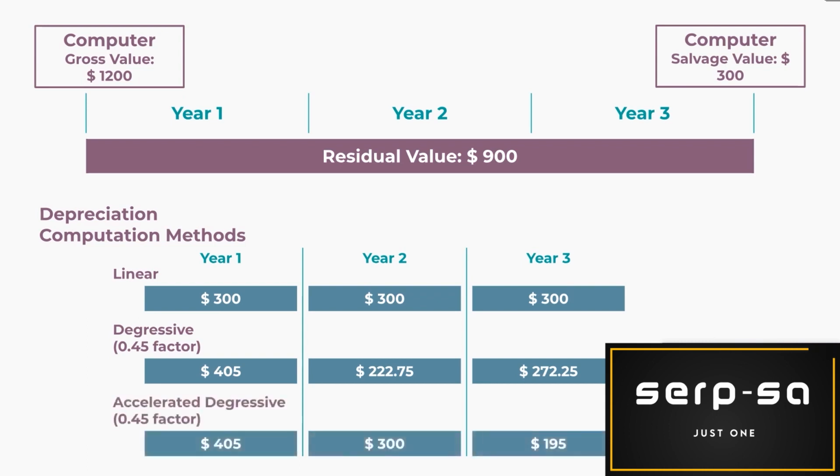Lastly, we have the accelerated degressive depreciation method, which is a combination of the 2 methods. The first entries use the degressive method, but as soon as the linear method gives a higher amount, it automatically switches to it. And again, the last residual value is taken for the last depreciation entry. This way, a company can record higher depreciation expenses in a shorter time than with other methods. So let's check this out right now in our database.